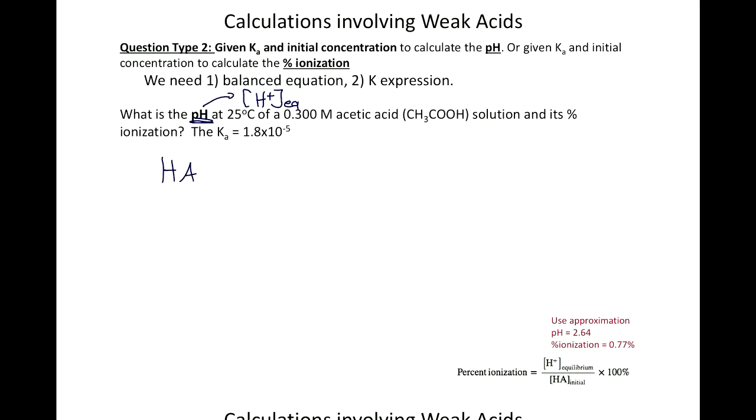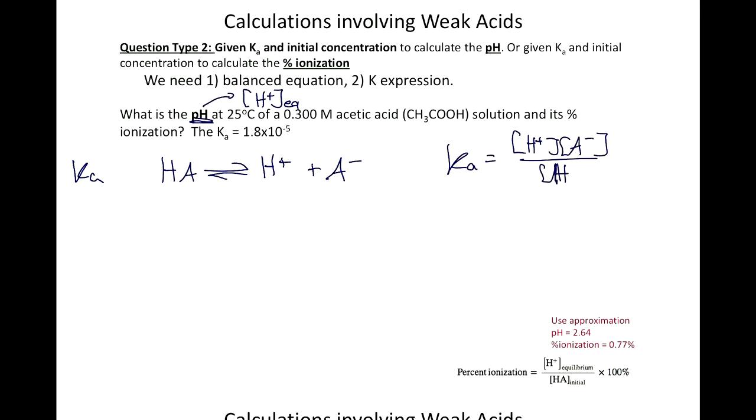A weak acid, when it behaves like a weak acid, I'm just going to call this HA, a generic weak acid. It has an equilibrium, it donates a proton, and then you get its conjugate base as well. That is our Ka expression for any weak acid, right? And then you can write the Ka expression: H plus times A minus over HA. We're going to need to write out a nice table.